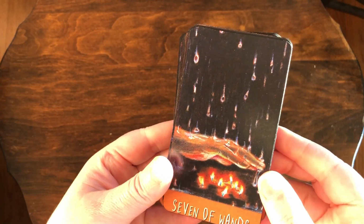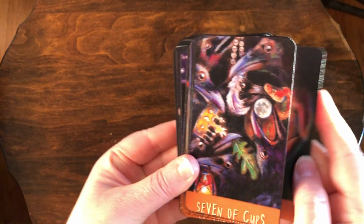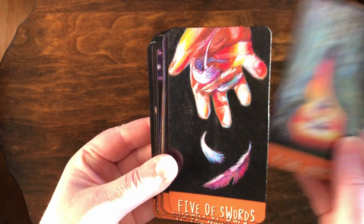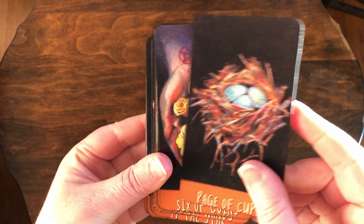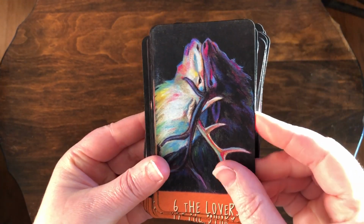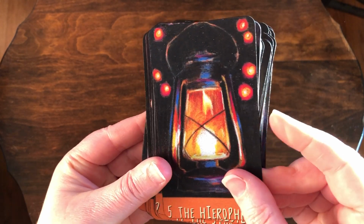I don't exactly know how I got the two of these together, but yeah, it's something about the dark and the light. So this is a trimmed version of the Raven's Prophecy. If you do trim this deck, just be careful of the Universe card, which is interesting because that's the same problem with the Gaian Tarot, the Schiffer edition. I trimmed the Gaian Tarot and it's the Universe card. The image is much smaller than all of the other cards, and that's true in this deck as well. So if you're gonna trim, you really have to watch and make sure that all the images are the same size. And in this deck, they're not. And in the Gaian Tarot, they were not.